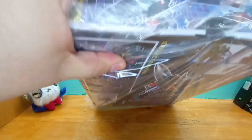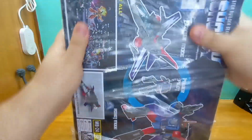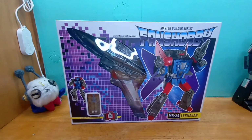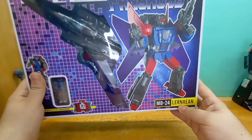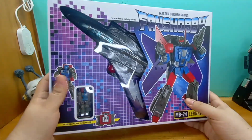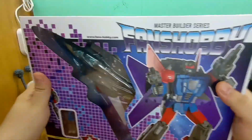I never owned figures this old, so I never saw boxes that looked like this when I was a child. But I do like how this looks. Yeah, Fans Hobby. Lernaean, because it's based on the Lernaean Hydra, because this character's name is Hydra. Very, very, very nice looking box.